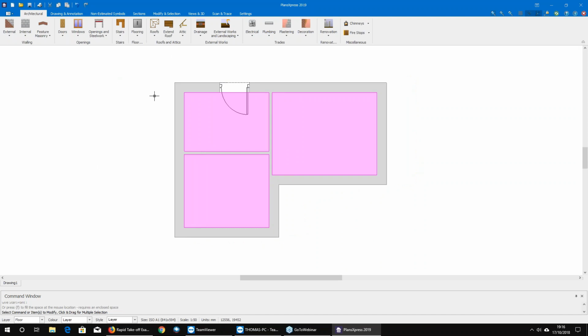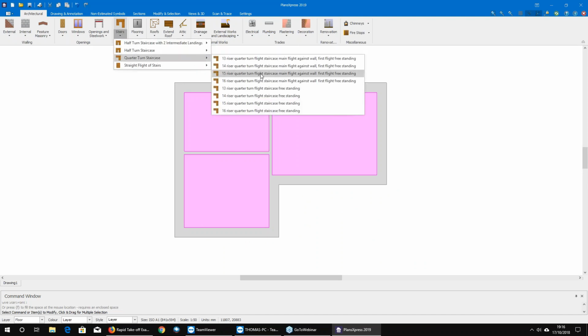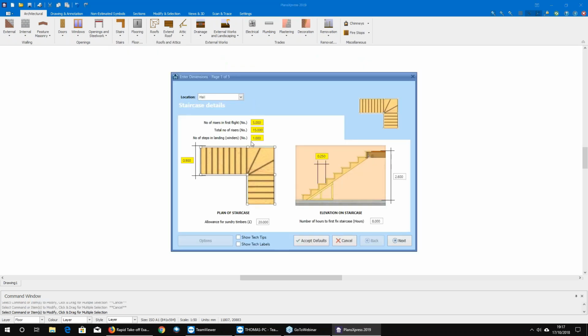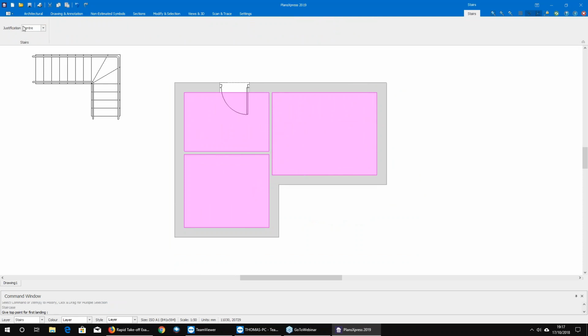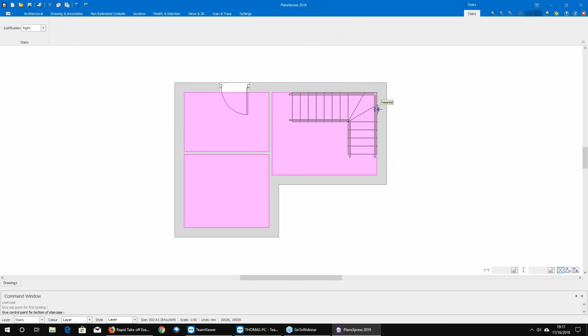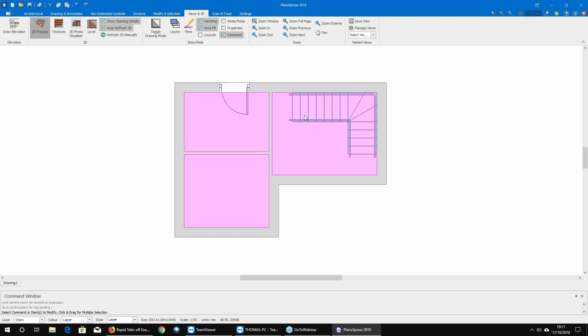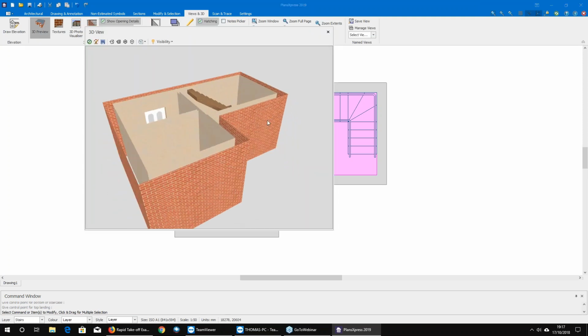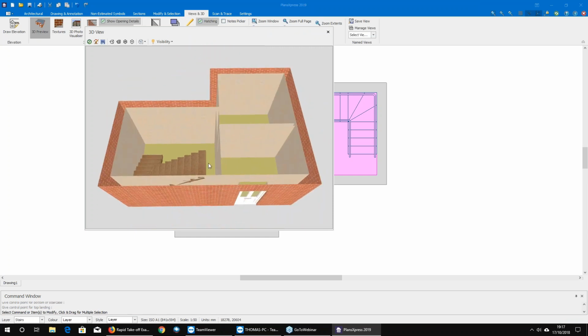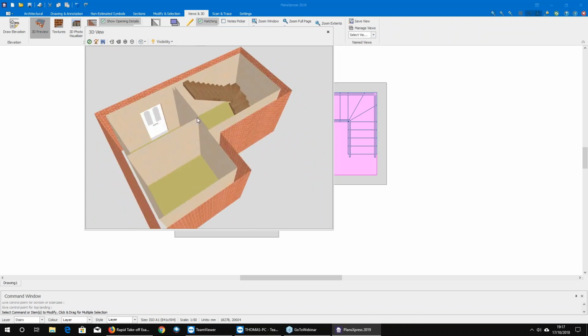Another improvement is that the stairs have had their renderer improved. So if I change the number of steps in the winder to, let's just change it to 3. Okay. Change my point to right. There you go. Place that gently, using 3D preview. You'll see now that the winders are rendering quite lovely.